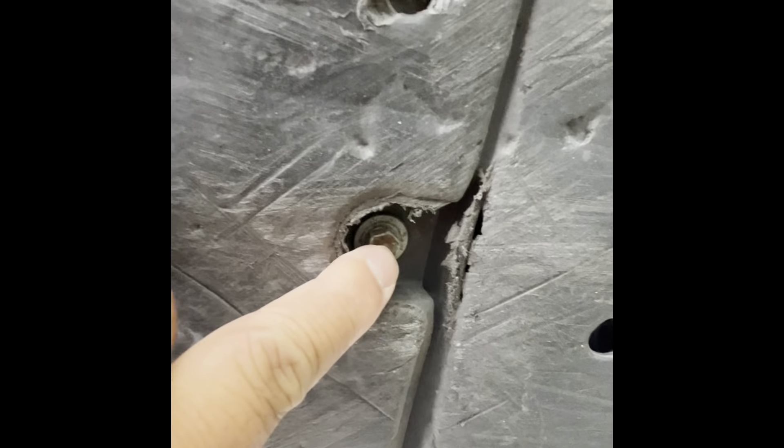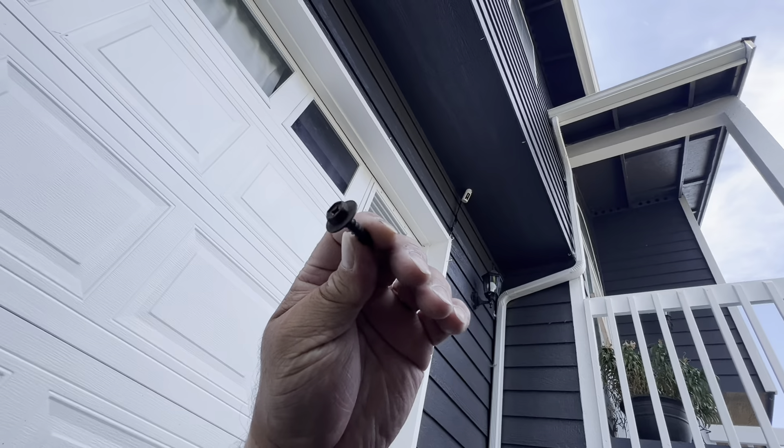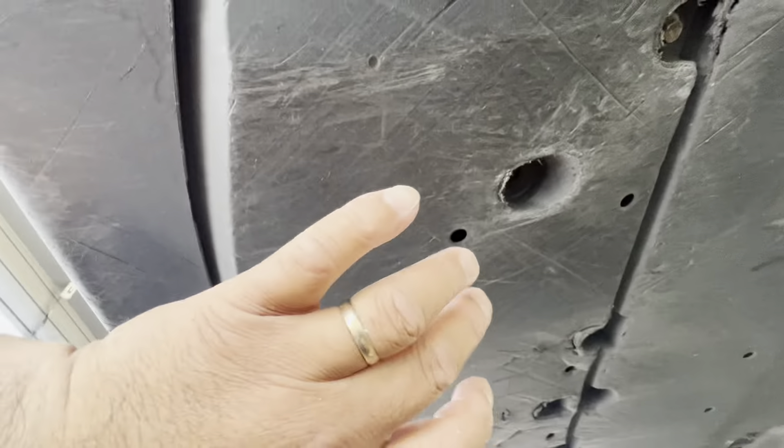I'm under my Prius Prime. There are a couple screws you've got to take out — here, here, here, here, and that little black plastic one — plus a few over here as well. They're really visible, nothing hiding. Some of them are screwdriver-type and mostly look like this. You can use a screwdriver bit to get them out from under the plastic cover below the radiator.